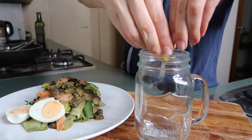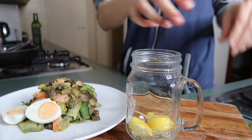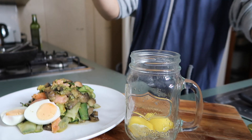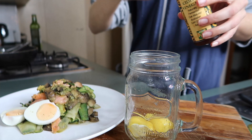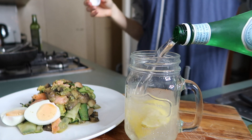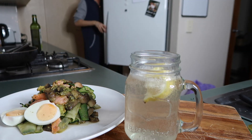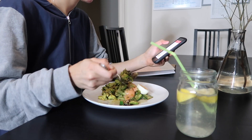I add lemon to a little glass and have it with mineral water and apple cider vinegar — this is my favorite thing to have with dinner. It almost tastes like kombucha but I find it tastes better and is better for you. I have a little bit before dinner and then a little bit after I've digested my meal, because having it during your meal can sometimes make you burp, which is bad for digestion.